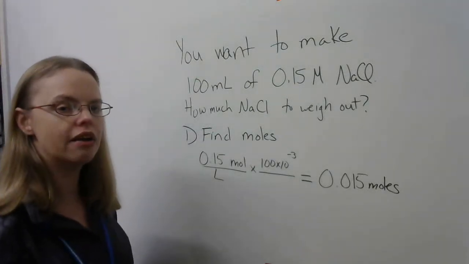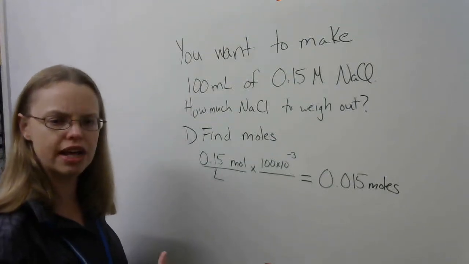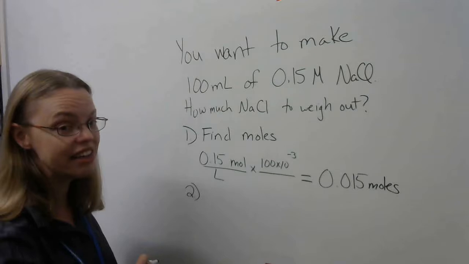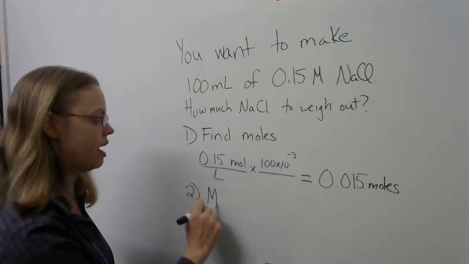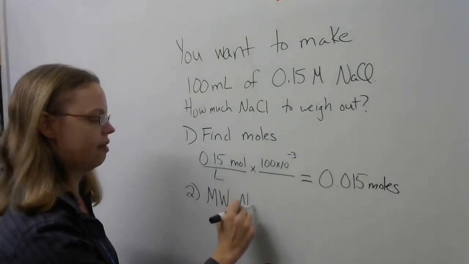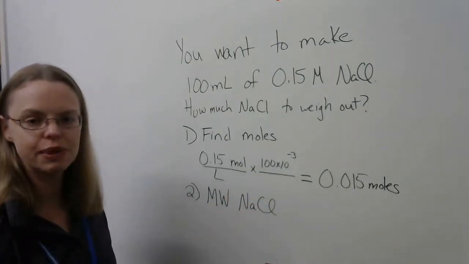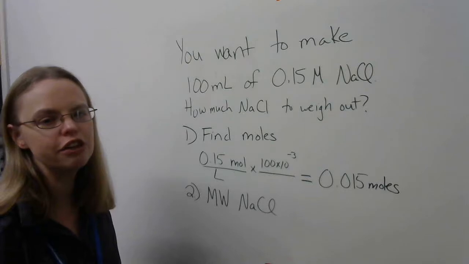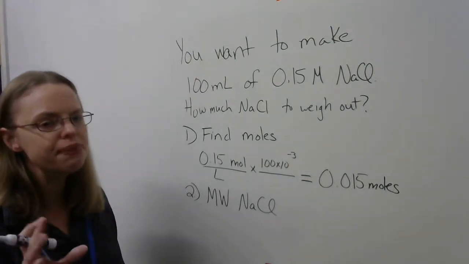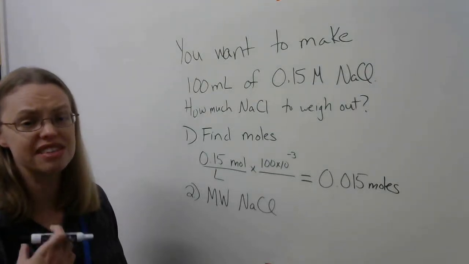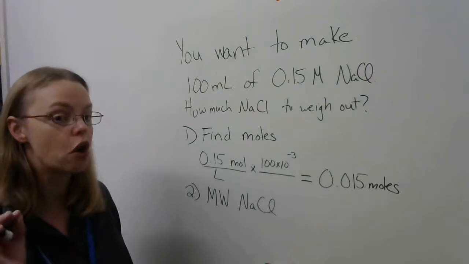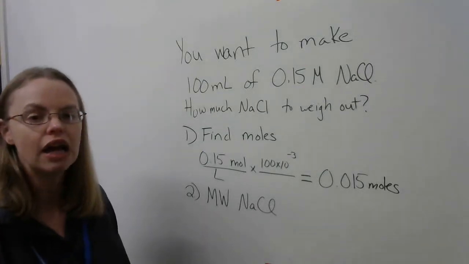Okay, so now I know the number of moles. The question is, how do I get that to grams of NaCl to weigh out? Well, I need another piece of information that I didn't give you in the problem, and that is the molar mass, the molecular weight of NaCl. Where do you find this piece of information? You can look it up on the internet, but just pick a good source. One of the sources I really like is the Sigma Aldrich website, because that's where I buy most of my chemicals from, so I know that it's going to have an accurate molecular weight.